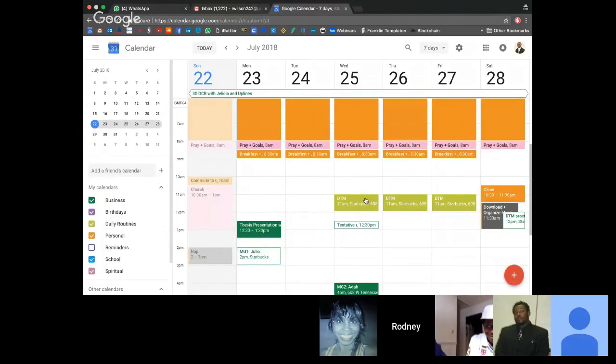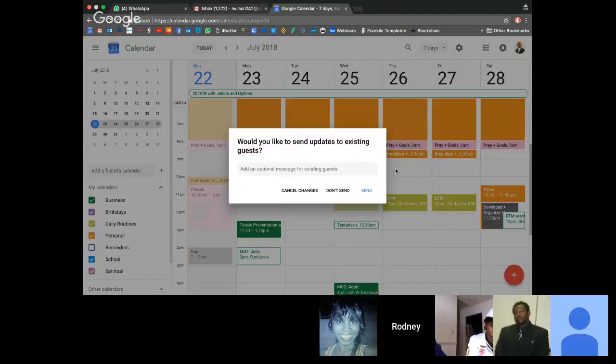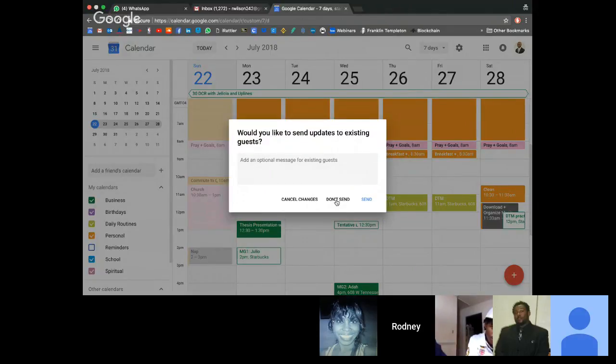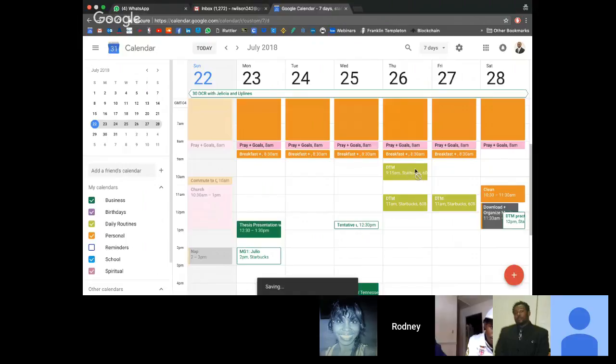How do you drag that, please? Good question. With your finger. On the phone, I'm assuming you could just do it with your finger. On the laptop, you have to left click and hold it, and then an arrow comes up, and then you can just move it. I don't want to send it, but it's going to move it.